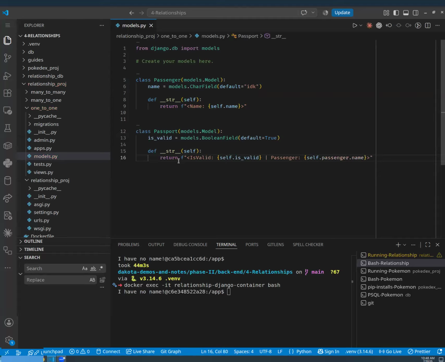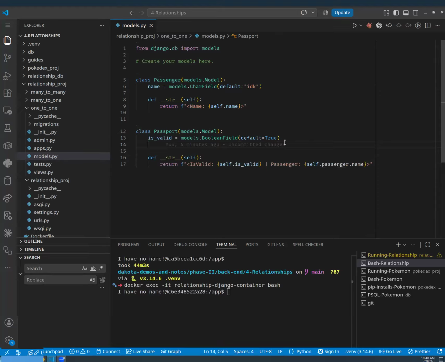Now that doesn't make any sense to you yet. self.passenger.name. I don't have anything called passenger, right? So why did I write that? Well, because we're about to build this relationship so I can say self.passenger on my passport and actually get back the passenger who that passport belongs to. This is my goal here. And when I do this, I can actually do passenger.name, so I can get the name of the passenger it belongs to. So this is giving me back the entire passenger when we do it like this.